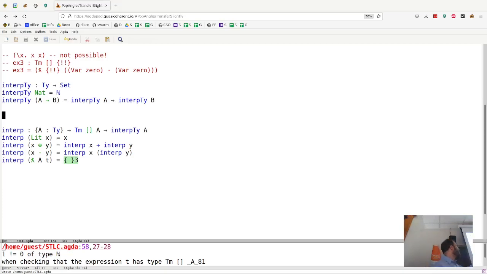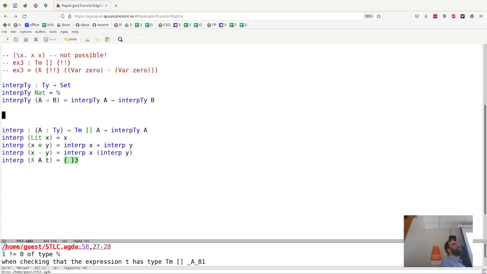But we do want to generalize this and say we can do this for any context, but we also have to add an extra argument, an environment that corresponds, so that when we see a variable, we can just look it up in the environment. And when we interpret a lambda, we're going to make an actual Agda lambda that takes an argument, and then recursively interprets t, but adds that argument into the environment.